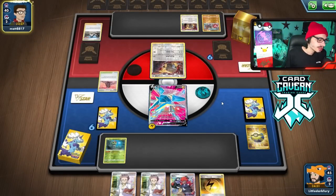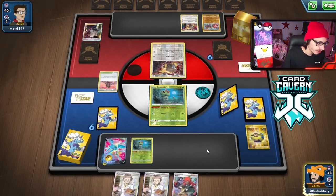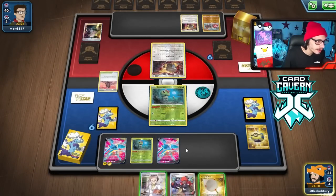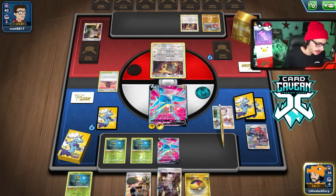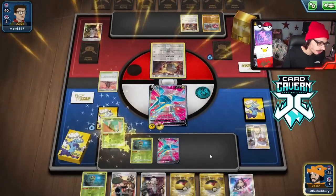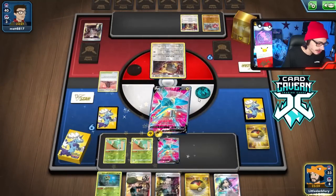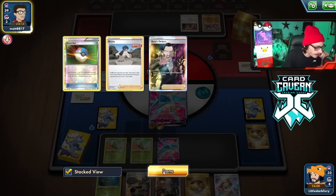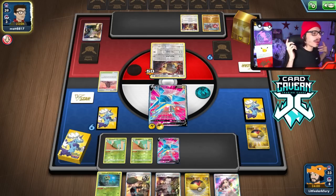I'd like to draw Marnie but don't want to Research. They're going to Boss my Caterpie but just pass with no knockout - that's good. Looking at our draw - it seems we'll have to Research. I can Crobat and try to dig a little bit. We didn't get Butterfree, which is a little awkward, so we'll just go Paralyzing Bolt for 50. They don't have any Houndoom down, though they might be able to Raging Bull me if they have Twin Energy. We have to attack because we can two-shot them once we find Butterfree.